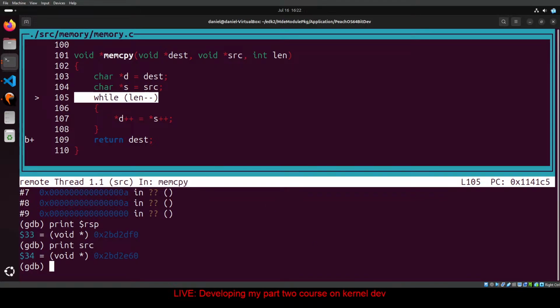So you know what? This is actually wrong, I think. Ah, no, no, no, it's not wrong, because we're copying from the source pointer, which is the stack. So we should be able to just cast directly into the source. Let me try that just to make sure we're seeing the correct element.